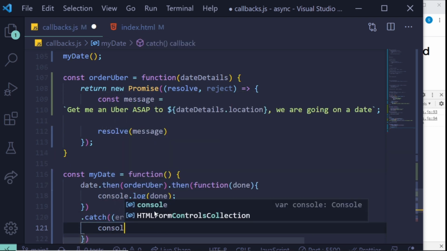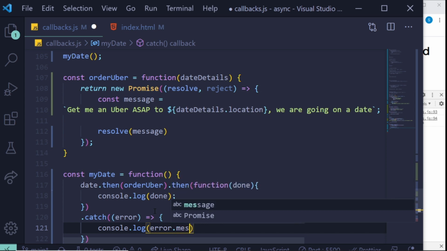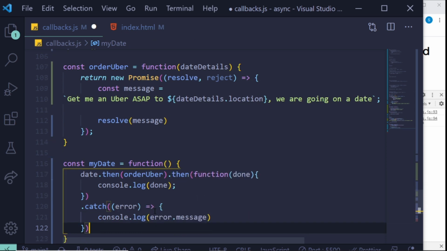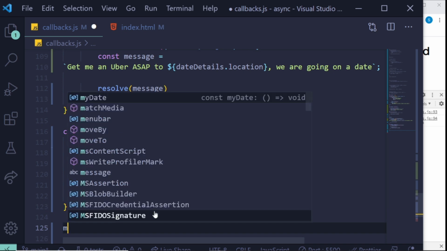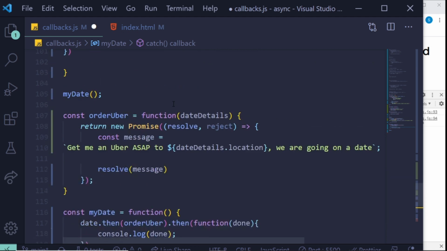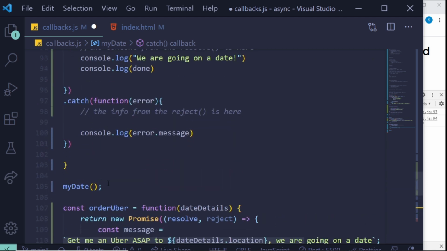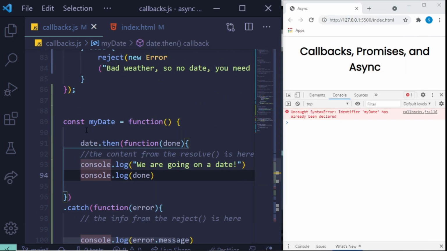And here we just console.log error.message. I would say if we call myDate, and we don't call it here, we'll need to remove this declaration here.